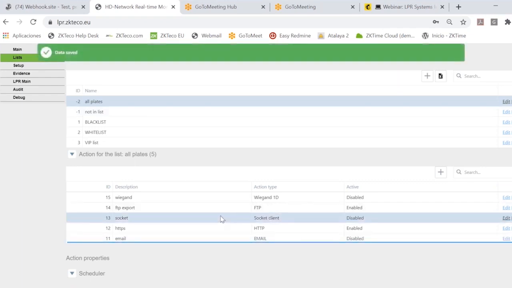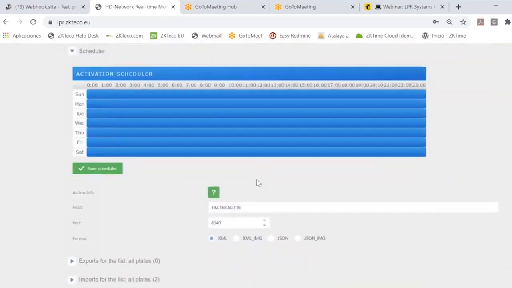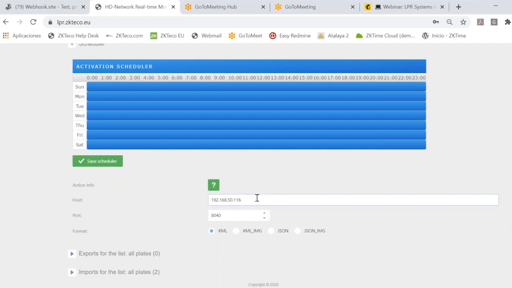And the other one is based on Socket. Socket is very popular for PC-based applications like .NET or C++. Imagine you have an application based on this technology, a simple application for parking, or a very complex application, but already developed in .NET. You can use this to connect. At the end, the idea is more or less the same. You need to configure the host communication, so the host communication will be the connection with the third party's server and the port. And then you can send back the information by this type of files.